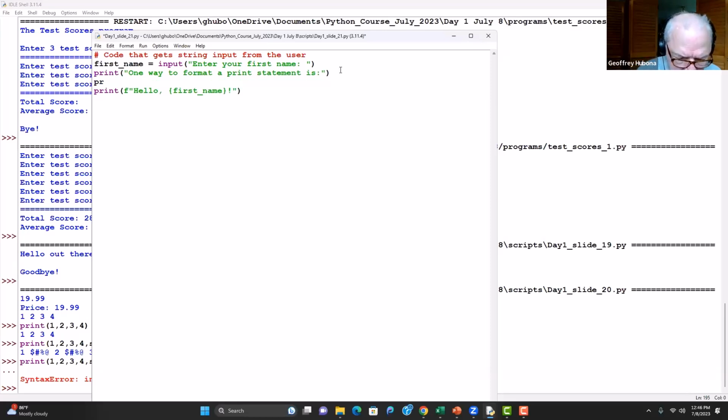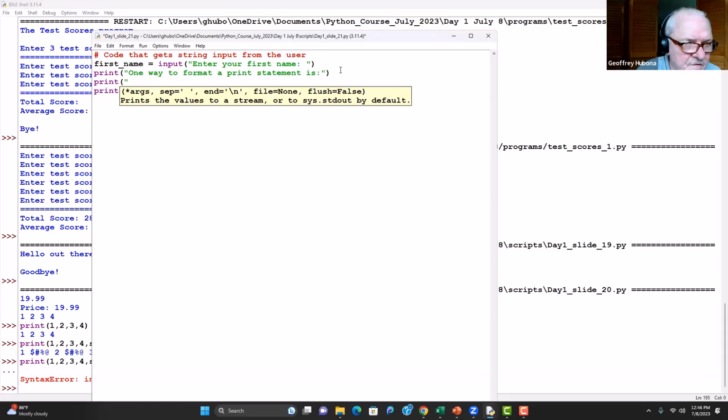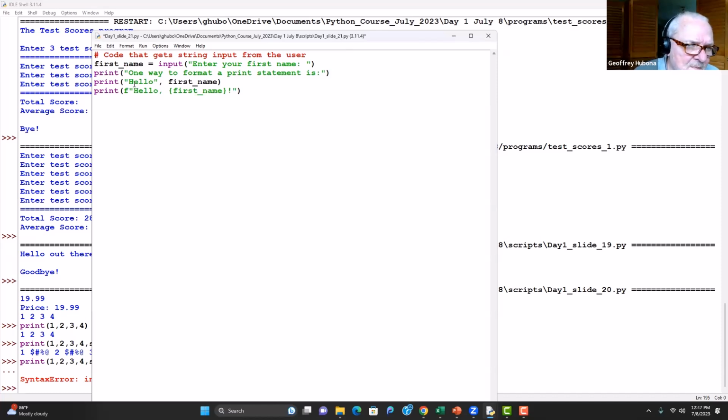We'll say print, we'll put a string in there, hello, comma, and then we will include the name of the variable. Okay, this is not an F print statement. We'll just say first name. This is the traditional way that you would use print. You can put as many arguments as we want in there, but if I'm adding some string that provides content for the output, it's got to be within quotes, right?